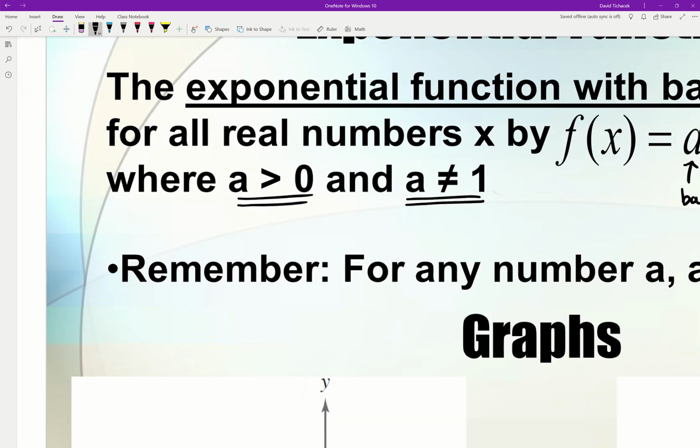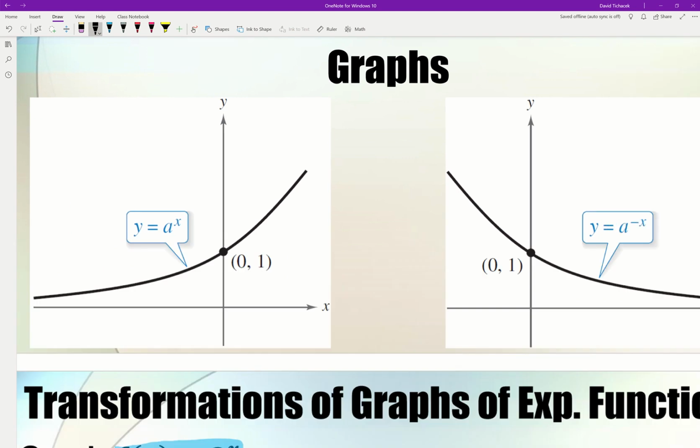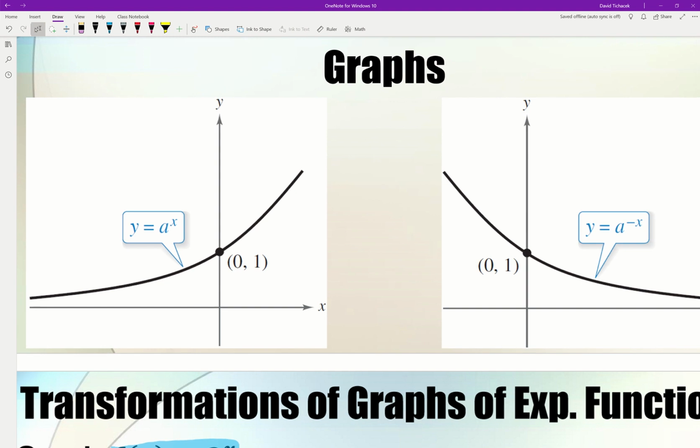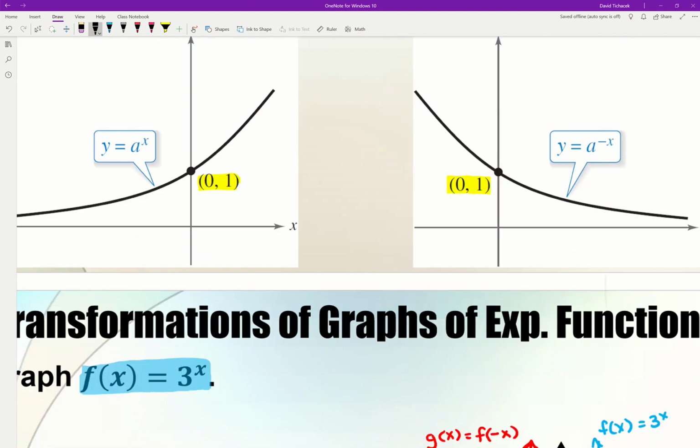So a couple of restrictions on a, just so that we have these nice graphs down here for exponential functions. See here that these characteristic shapes swoop up and grow and grow, or maybe swoop down and decrease and decrease. But one common thing that you'll find in basically all parent functions for exponentials is that they are all going to pass through this point right here, the point with coordinates (0, 1). The reason for that is because if you ever have a number with an exponent of 0, the result is always 1. So if your input is 0, the output is always going to be 1. That fact is maintained as we look at the graphs.